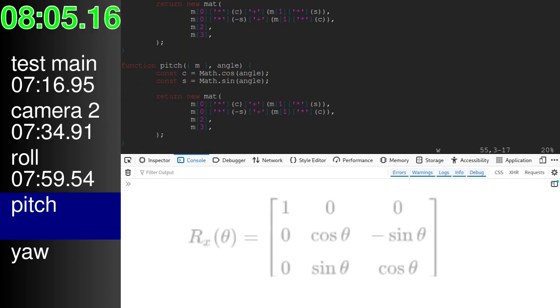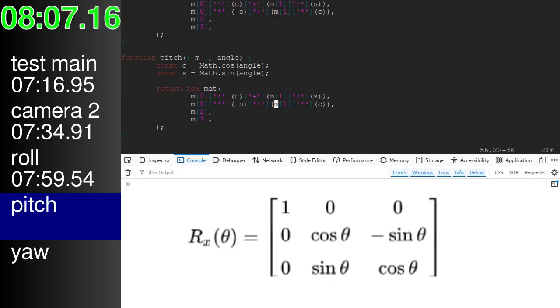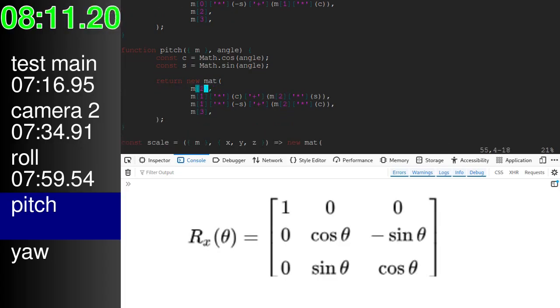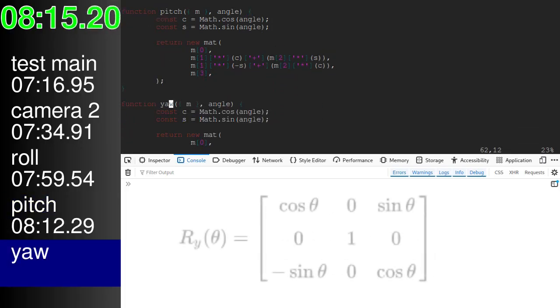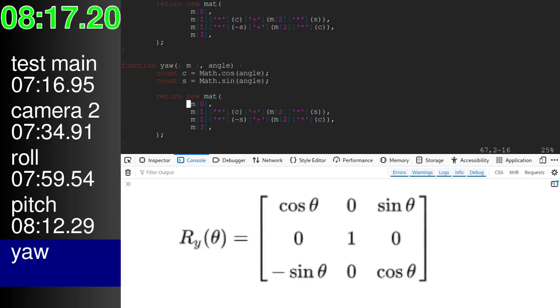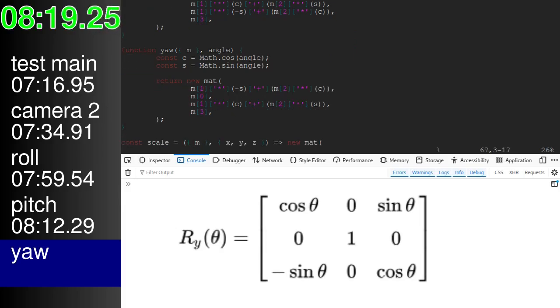The pitch matrix rotates the YZ plane. As we are composing this matrix, notice the second and third columns are affected. The yaw matrix rotates the ZX plane. As we are composing this matrix, notice the third and first columns are affected.